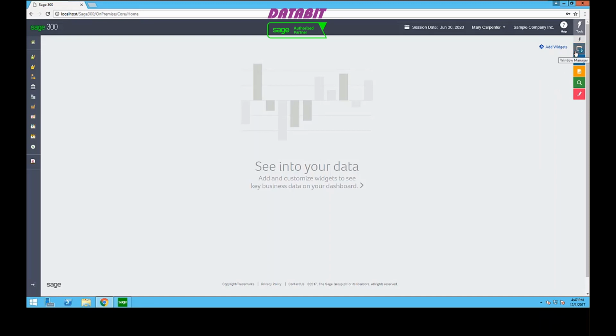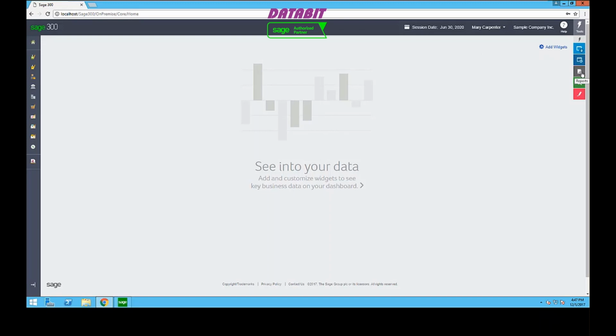The toolbar is made up of your Windows Manager, which shows your screens that are currently open. Right now we have 0 open as it indicates. We've got our recently used windows, so this holds up to the last 10 windows that you've opened. So instead of going to the navigation menu on the left to open and find your window, you can come over here to the recently used windows to open the screen that you've used before.